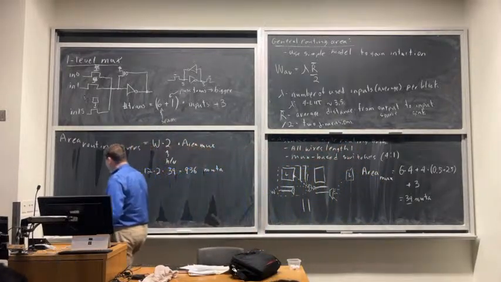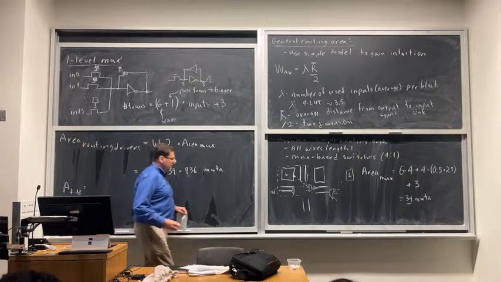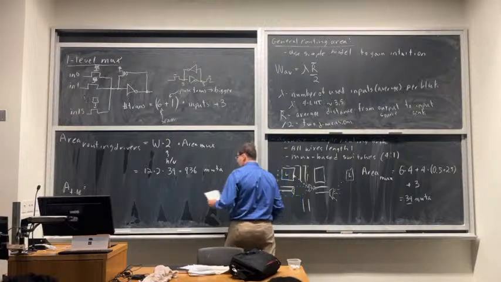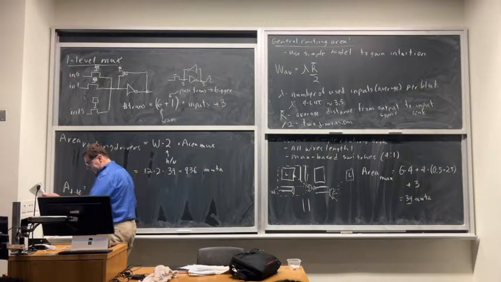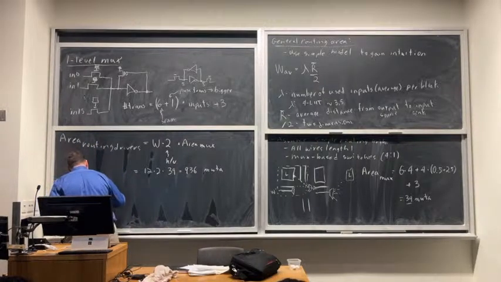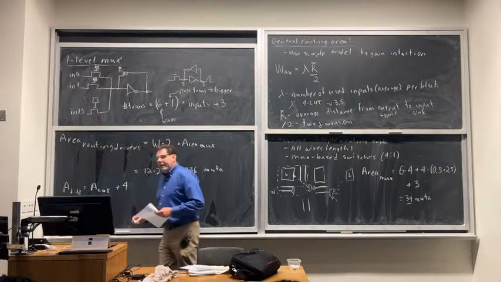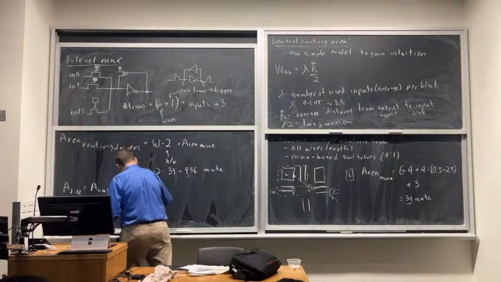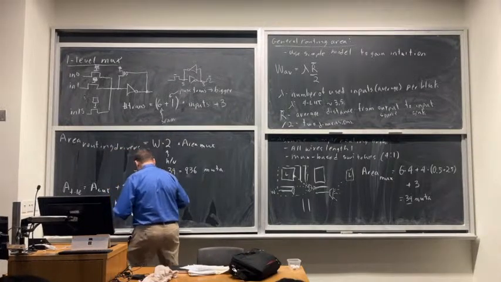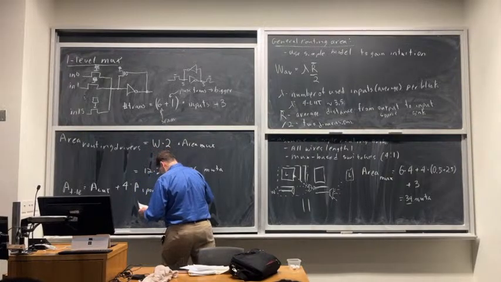So we just need to add up the area of a tile. Again, the tile is like this repeated unit: LUT plus the routing above it, the routing below it, and the routing to its right. Okay, so we got the area of the LUT. We've got 4 inputs. Every input has an input port, or mux. So 4 areas of the input ports, plus the area of the routing drivers.